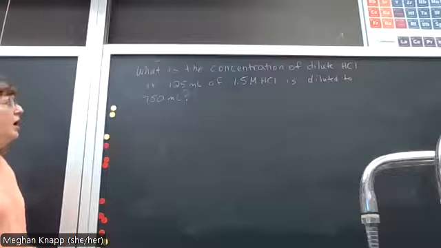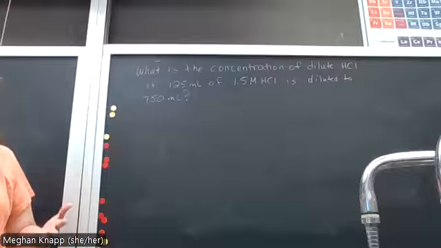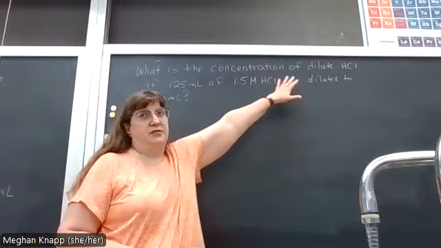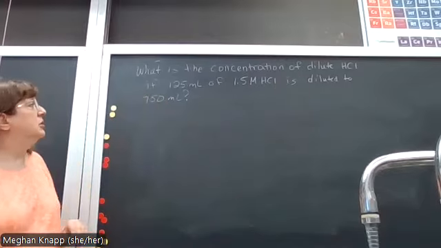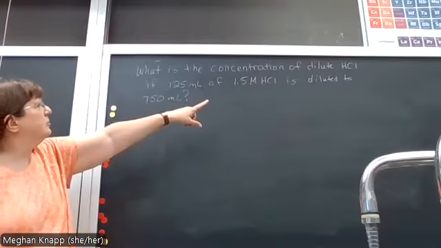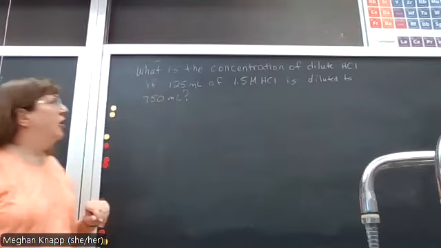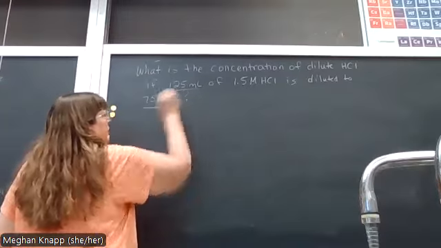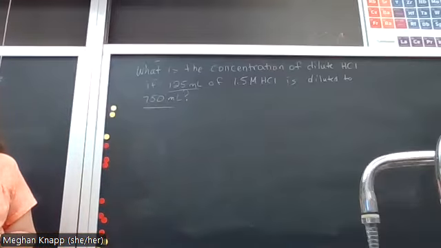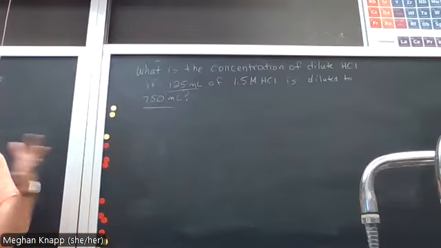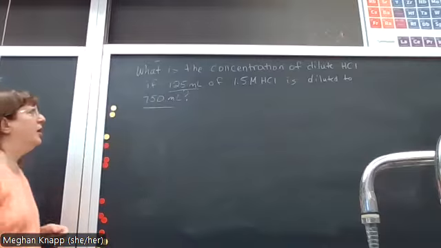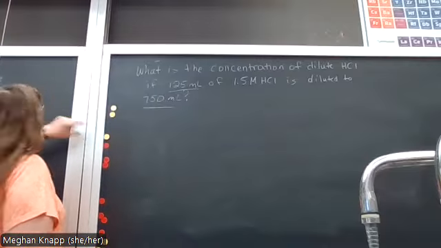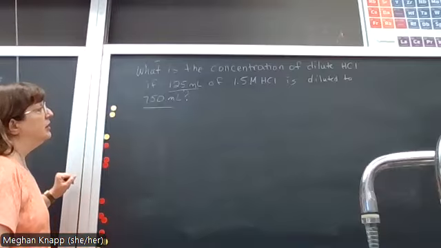All right. So how do I know this is a dilution problem? Well, the word dilute as a verb in there is very helpful. Oh, there it's an adjective, but here it's diluted. That's a verb. Okay, so that's a good indicator. But I've also got two different volumes, but I'm only talking about one chemical. So that tells me that I'm taking that chemical and I'm changing its volume. That's a dilution. All right, so MC, that's my first thing.